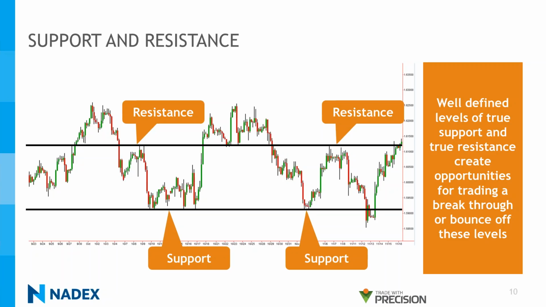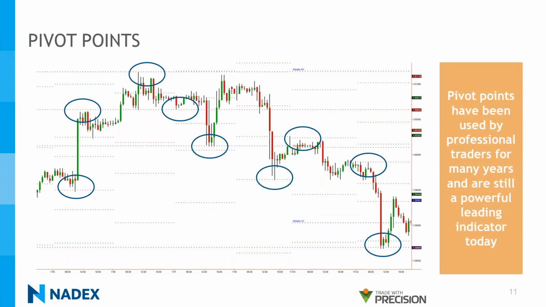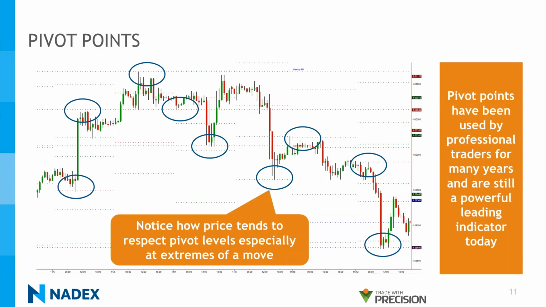So again, what we're looking for is to utilize these support and resistance levels as key points around our trading strategy to identify high probability trade setups. Now, if you already work with things like pivot points on your charts, this will be sort of a review for you. It'll look something like this. Each of these dotted lines represents a calculated pivot point, and you can readily see the day's price action reacting to the various pivot levels.